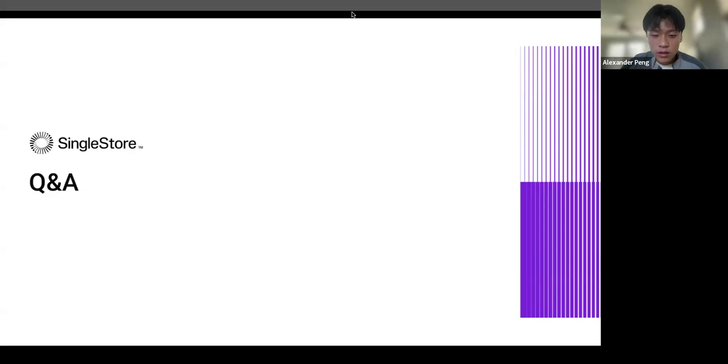Subramanian, sorry, I totally butchered your name, asks, when we try this example, can we skip the data loading part of this code, since we have loaded the data already? Really good question. The answer to that is no. I have already loaded the events data into my specific workspace and database.